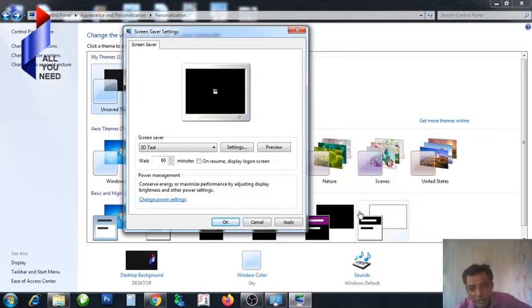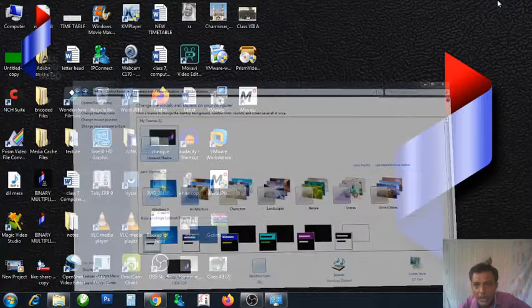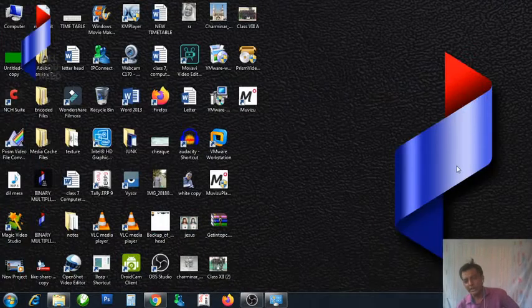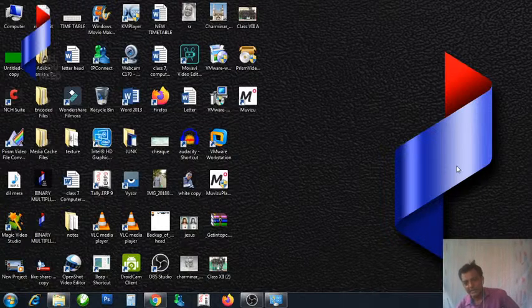It will change after 60 minutes by default. I have to wait without touching the screen, then only will the screensaver appear on the desktop. But I will make it 1 minute. If I apply and press OK, I have to wait here for 1 minute without touching the screen.